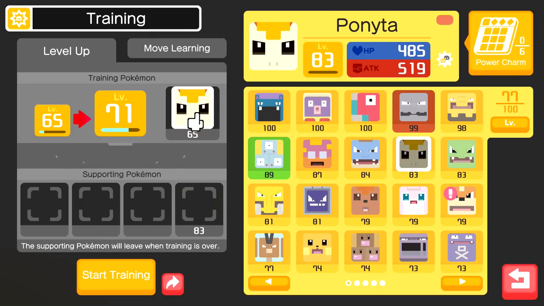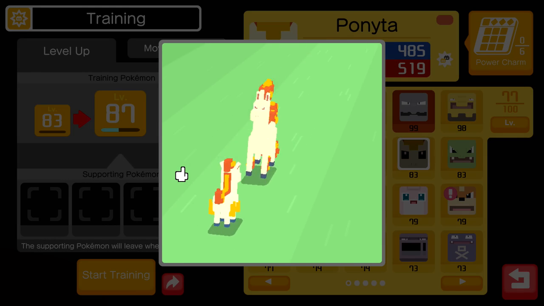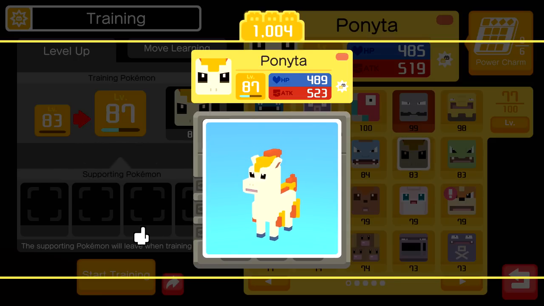I mean, 87 is better. I think I'm gonna go for that. I mean, we get Ponytas multiple times an episode. I think that'll be a better idea. Because at least this way, I could put three Sharing Stones on this and make our Pokemon crazy powerful.